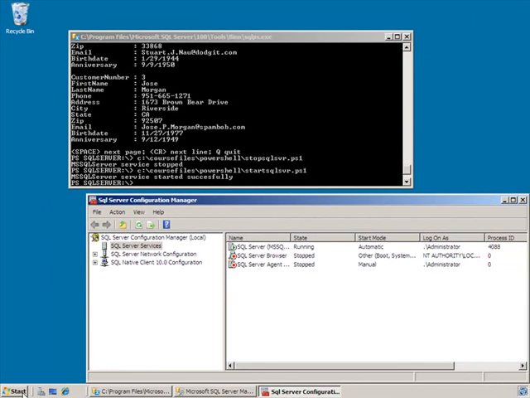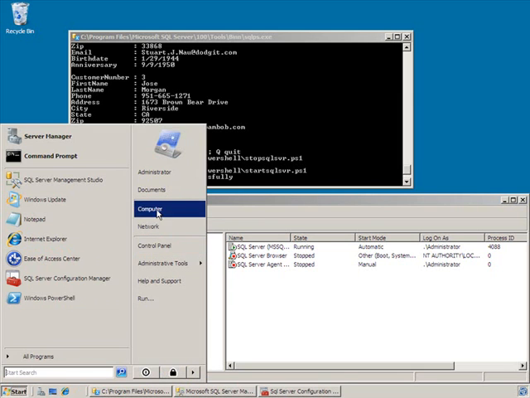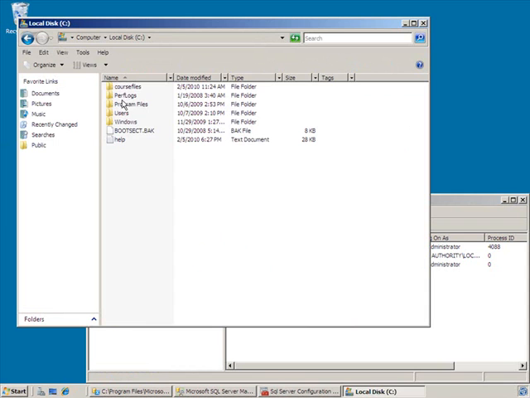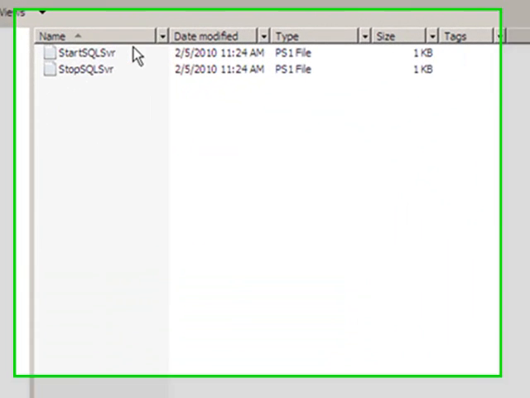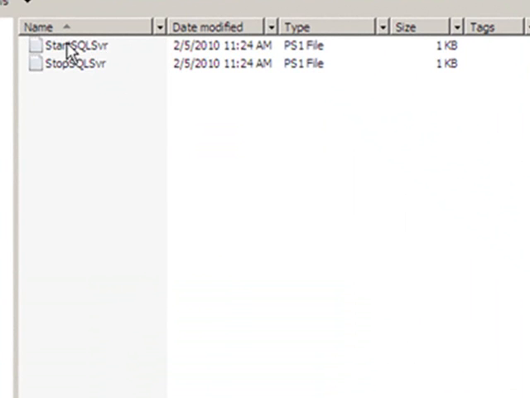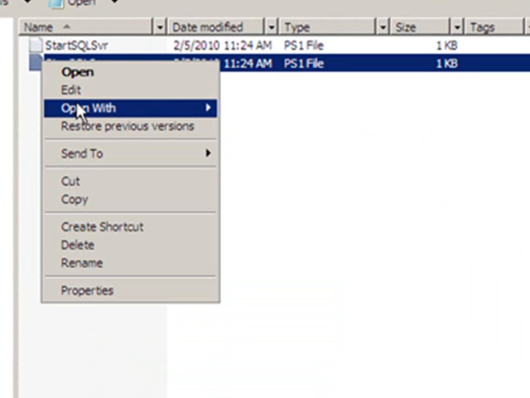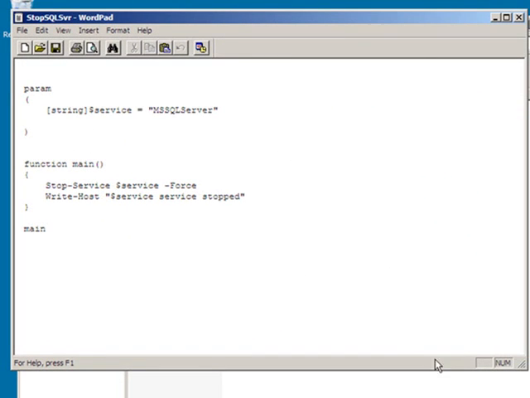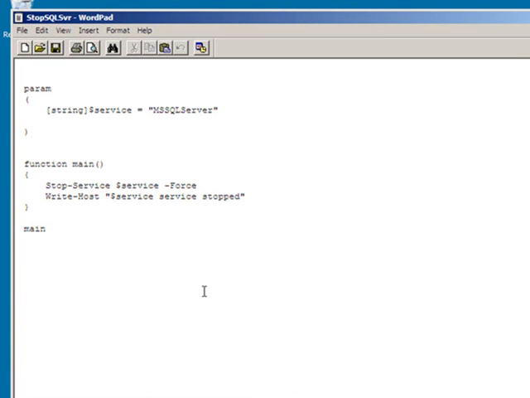But here, let's actually look at those scripts. Go to Computer, where we said we put them, course files, PowerShell. And there are the 2 scripts. The extensions are hidden because Windows recognizes the extensions. I'll start with the stop. Right click, and we'll just pop that into WordPad. And here's a real simple PowerShell script. Notice it has a function main, so it's looking for a main routine, sort of like Java. If you've done anything with Java before, Java starts with a main, C# starts with a main, C++ starts with a main. So I simply call my main, and then inside of that, I'm calling basic commandlets.